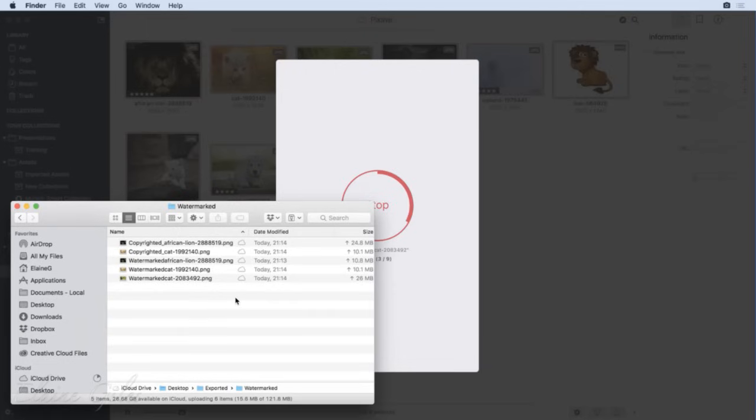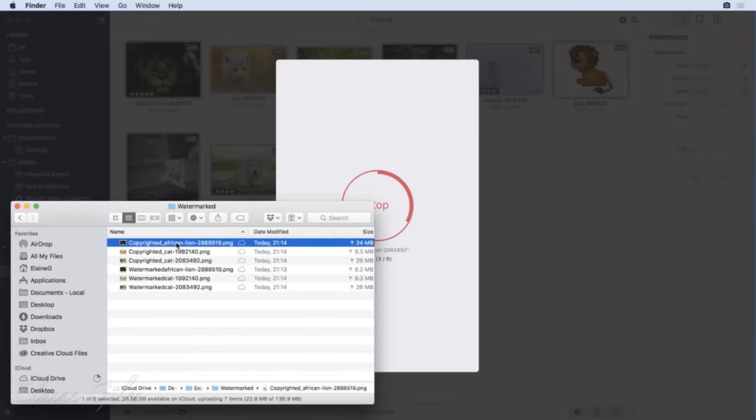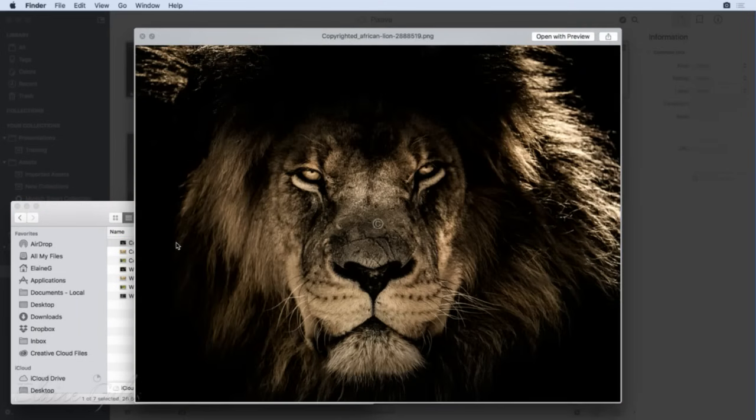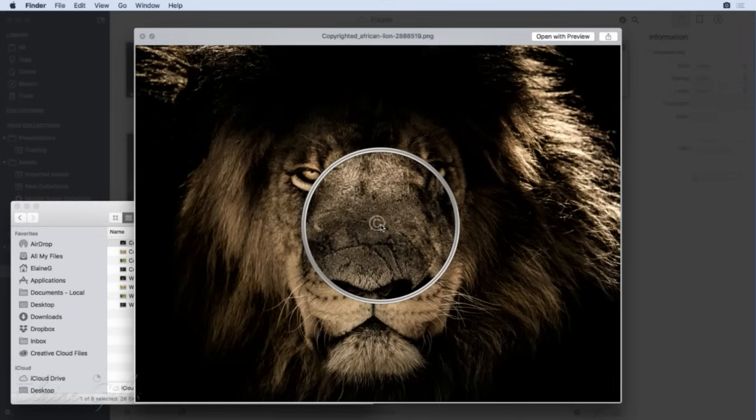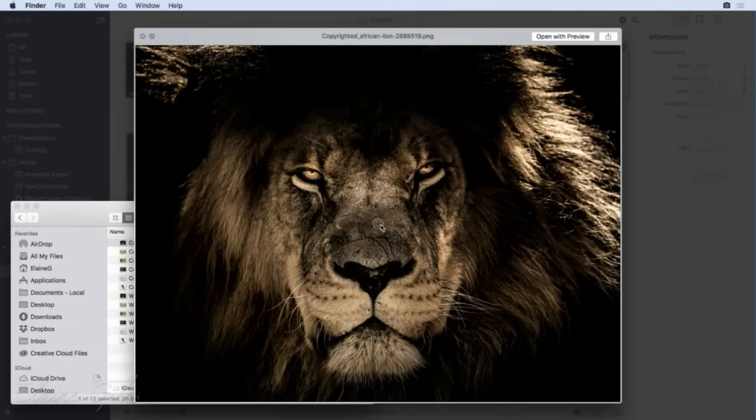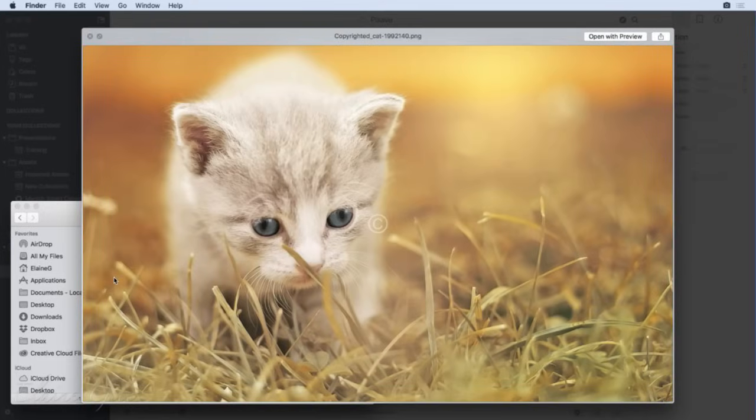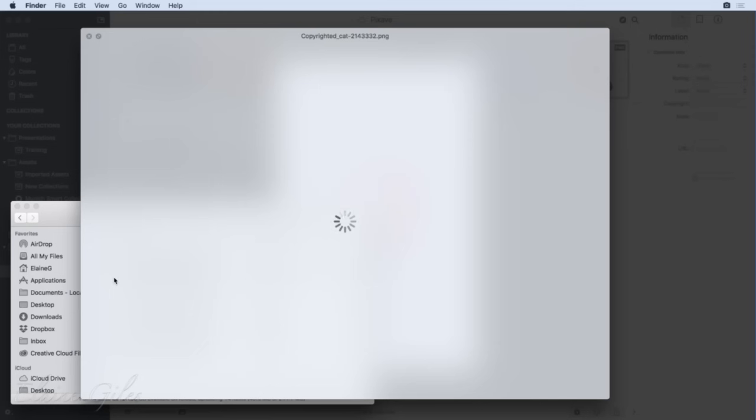So there it is. So as these come out, I will preview some of them. That one should work reasonably well. There's the one in the middle. You can see how big these images are because it's really quite tiny in the middle. So I probably would have made the copyright a little bit bigger. But there's that one. Let's move through these in the background. There's the little kitten. There's the other kitten.